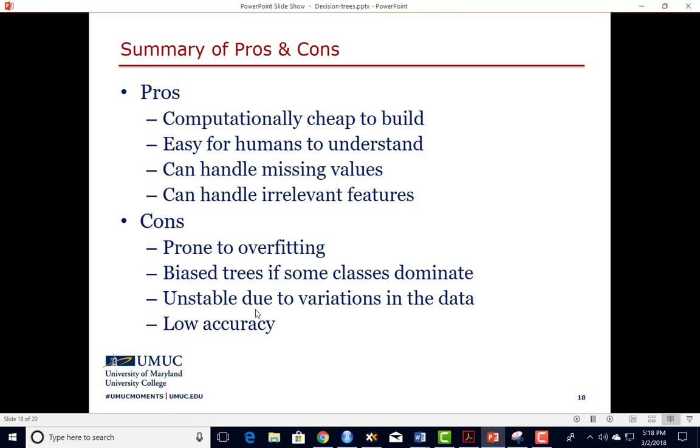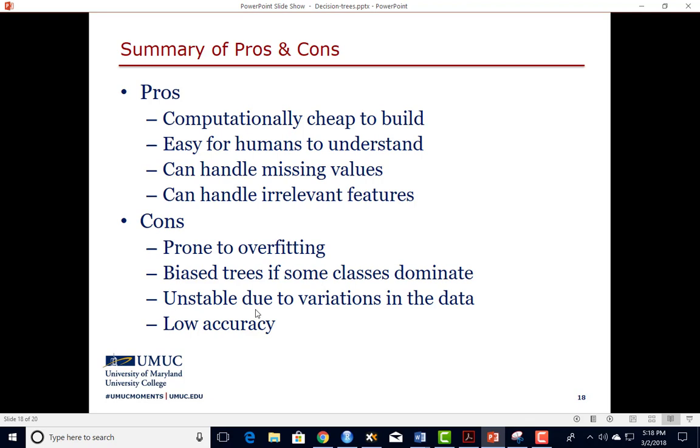Other learning algorithms, for instance neural networks, which we will cover in the next module, tend to be very complex, usually called black box models, difficult to interpret for decision makers. While a decision tree can be interpreted with a set of if-then statements, it's easy to understand and to communicate with decision makers.